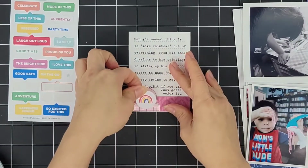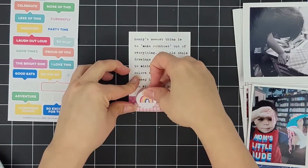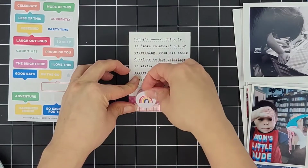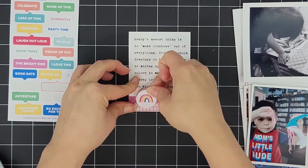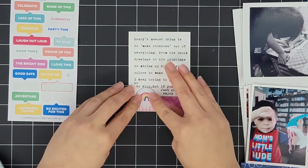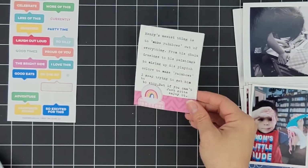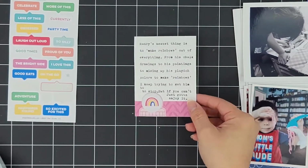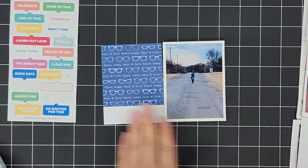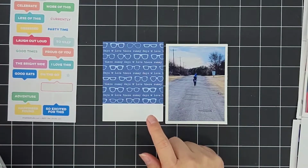Moving on to the next card here, this is just to talk about Henry and his love for rainbows lately. From drawing rainbows with the chalk, to painting, to even mixing up his Play-Doh to make quote-unquote rainbows. I could not have found a better chipboard to go with this card. I love it so much. It's a chipboard circle that I've had in my stash for quite a bit, and it was waiting for the perfect project such as that card.